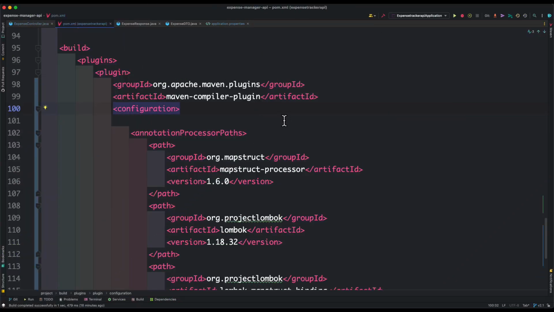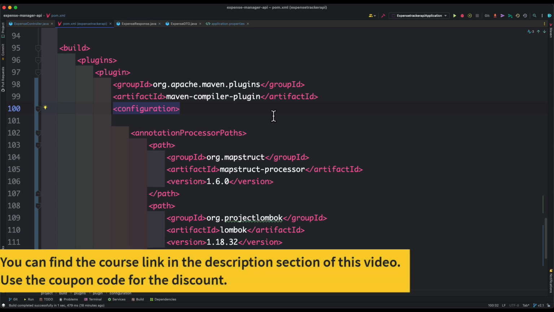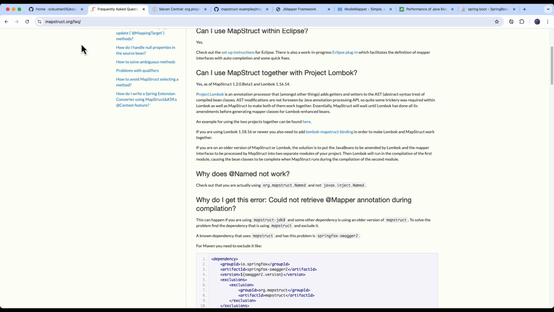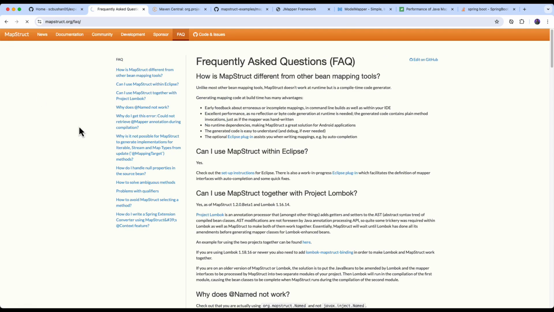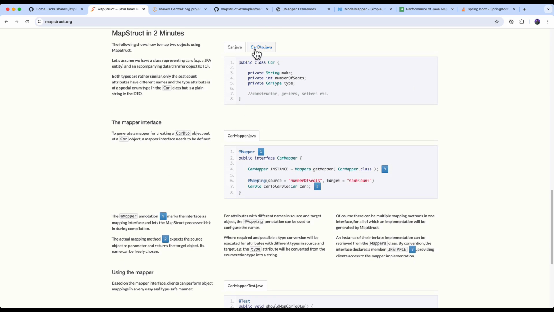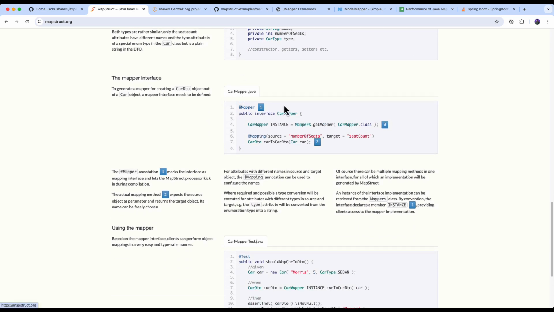In this video, let's create the mapper interface. In order to copy values from one object to another object, the process is straightforward and easy to do. Everything is provided in the documentation. So let's go to the browser, and if you go to mapstruct.org, I'm going to open the home page, and if you click on this get started, you can see they have provided the example. The first step is we need to create this mapper interface, and we need to add the mapper annotation.